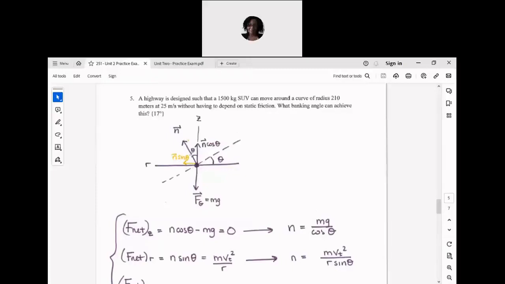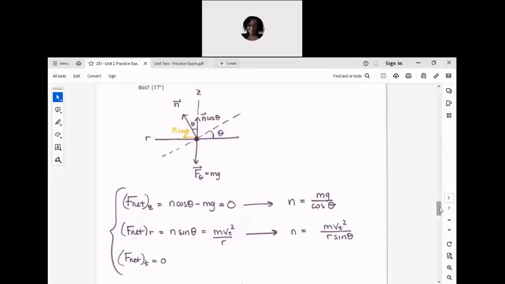That means that the radial force can only come from the radial component of the normal. The normal force in this case is bigger in magnitude than Fg is, but it splits into a sine and a cosine component. So writing a net force expression for the z direction gives me n cosine theta minus the gravitational force. That's equal to 0 because the car doesn't accelerate into the surface of the road. It also doesn't accelerate above the surface of the road. So the normal force is going to be m times g divided by cosine theta. Theta is ultimately what we're looking for.